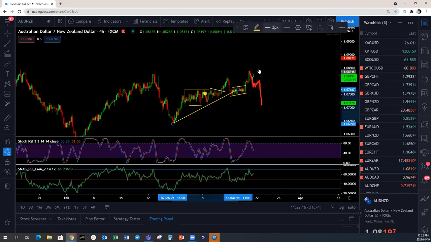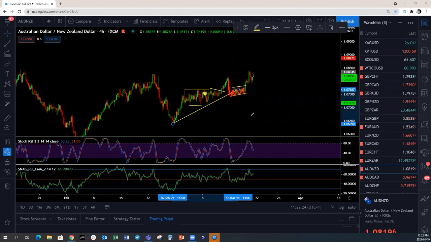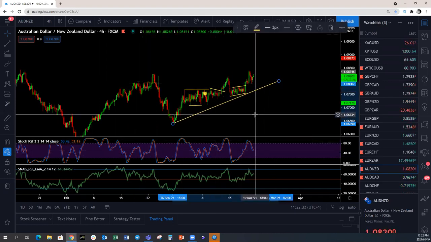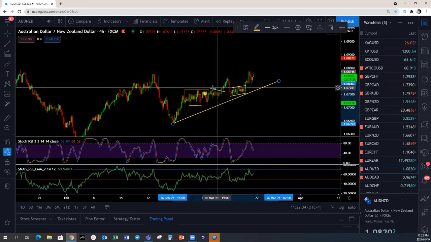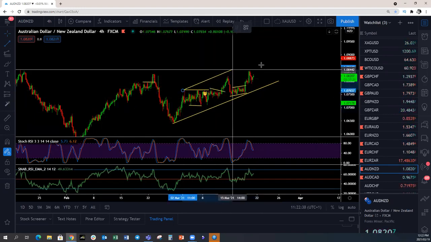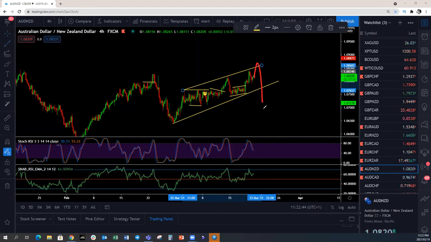So this is the reason why you cannot rely on trend lines. Look at this trend line. It was nicely broken. This is why we don't trade trend lines. Why didn't it go if the trend line was broken? So now if you trade trend lines, you're going to come here and adjust the trend line. That means it's no good trading a trend line if you can always just adjust it at will. So that's what we're looking at there. We are right at the top of the boundary. Let's see if we're going to get this drop to the downside.